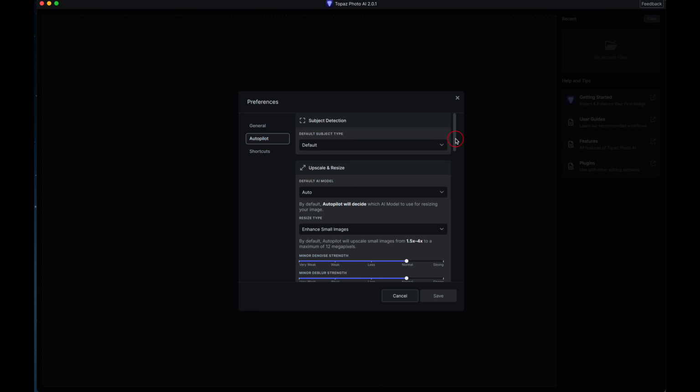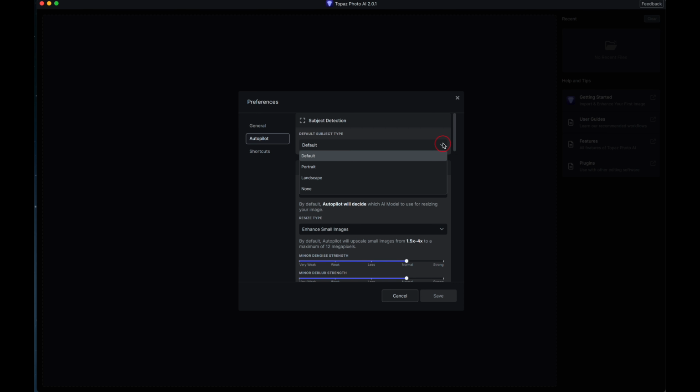Autopilot here. And autopilot is the mainstay of Topaz Photo AI. Autopilot looks at your image the minute it's imported. It then decides what needs changing automatically, which you can change if you want to later. You're not forced to accept anything that it offers. You can change or alter or amend at any time. But these are the default settings. These are the things that you can change depending on your type of photography.